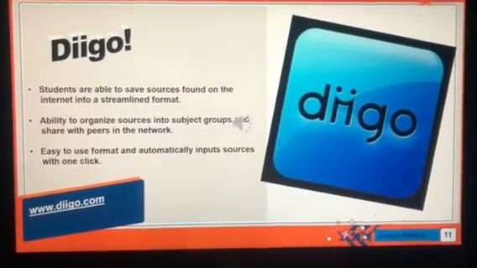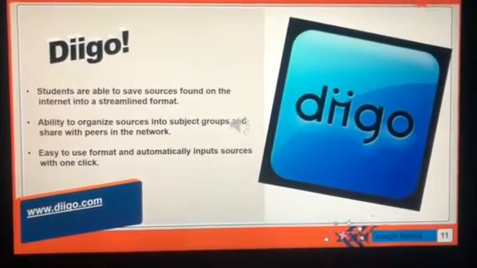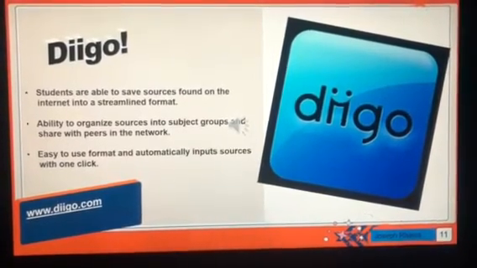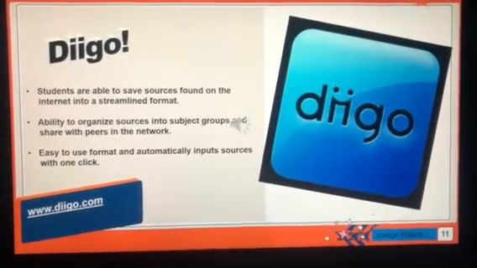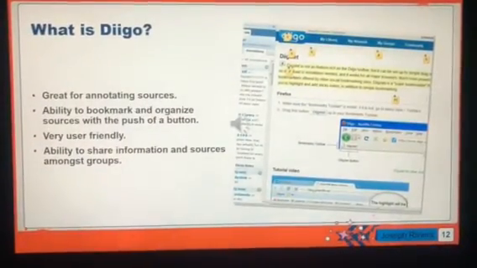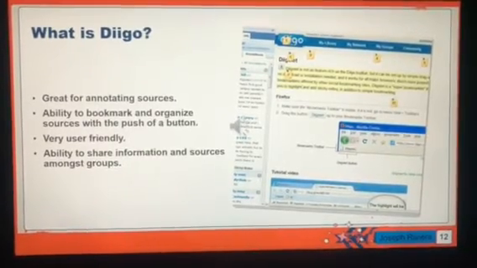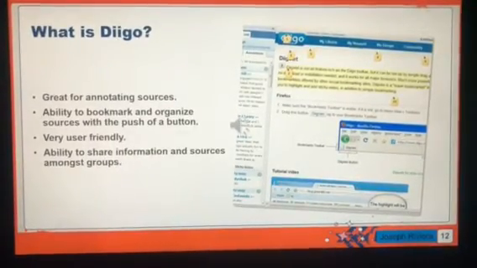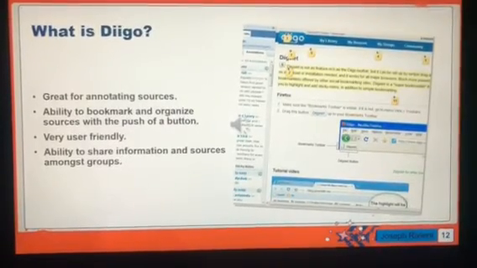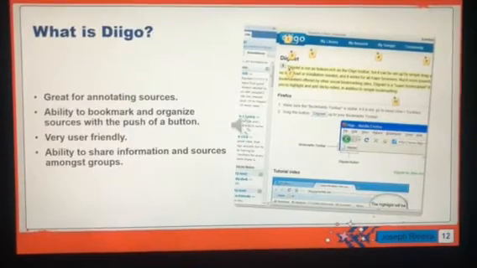DGO is a tool designed to locate, organize, and annotate what students find on the internet. The formatting of this tool is very user-friendly, and I found that students love it for essay-style assignments. DGO is amazing for giving students the push needed when they're having trouble organizing information on topics. Students are able to search for information relating to topics and click the DGO button, which adds it into an organized file for them. Students can just compare them and compile a summary when they're through.